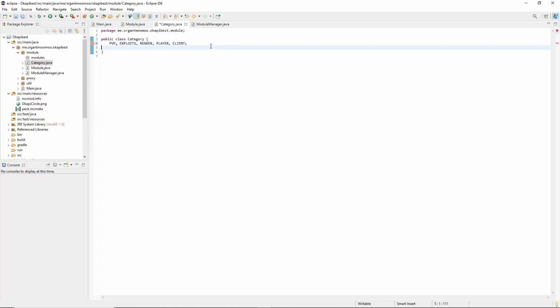So under here, actually, we're gonna add, we're gonna go public string name, and then we're gonna go public module index, and then category string name, and then we're just gonna write this dot name equals name.